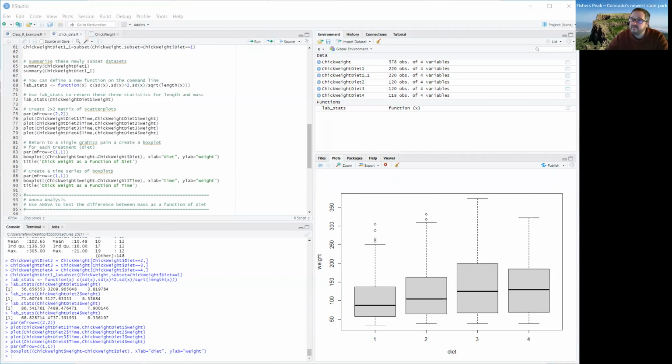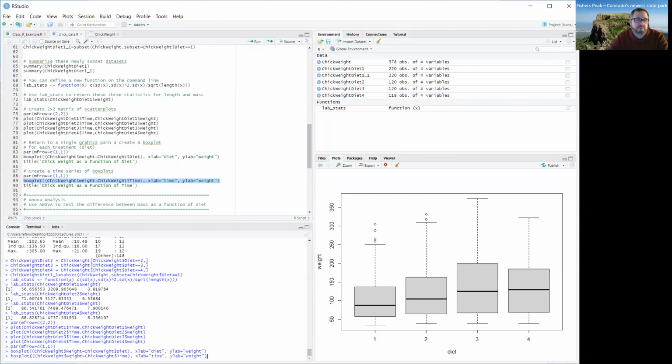In the next step, we're going to do a time series of box plots. So we don't really need to reset the frame there because it's already a single plot. So now we're going to do box plots of weight as a function of the time when the measurement was made.